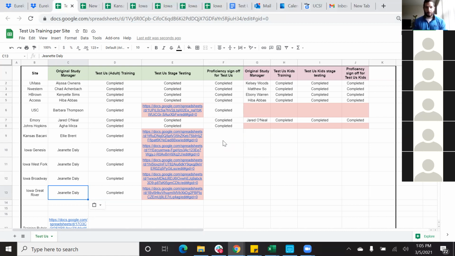So like I said, the next steps will be to start doing some training on the site and make those test accounts. I will send out all that information via Slack later today. Once everybody feels confident using the Testis platform, we will have that proficiency call. We'll do one call per site where you'll demonstrate your ability to enroll a participant from start to finish. Once that occurs, we will invite you to the production site and we can launch and start enrolling live participants. Does that sound good? Sounds good. Thank you.